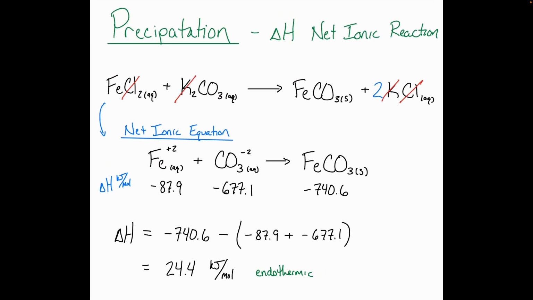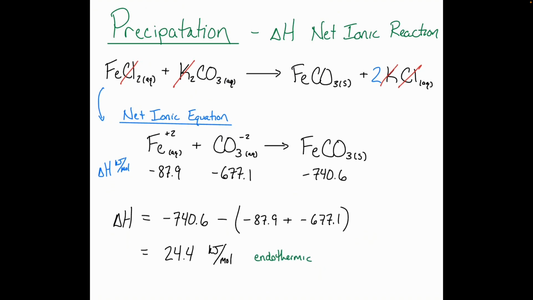All right, so for our precipitation reactions, we will not find all of these aqueous compounds on that chart. Instead, we're going to look at the net ionic equation, because those spectator ions, in this case the potassium and the chloride ions, they're not actually participating in this chemical reaction at all. They're not involved in the formation of this new bond in my solid here. So all I need to do is look at my ions that are involved in my net ionic reaction, and look those up on our constants page along with that solid product, and that's how I can determine the delta H of these precipitation reactions.